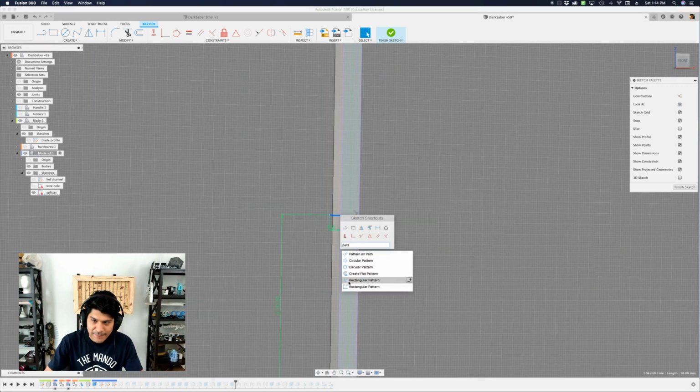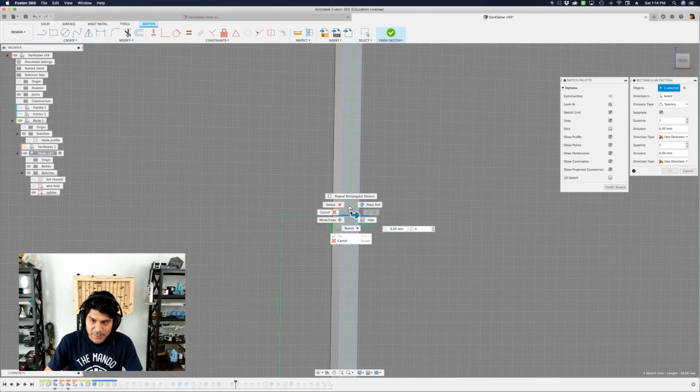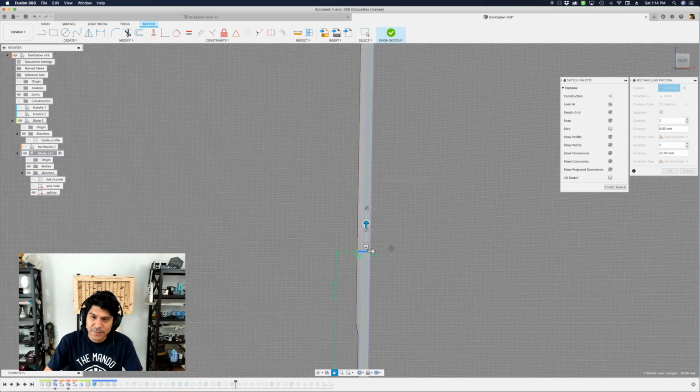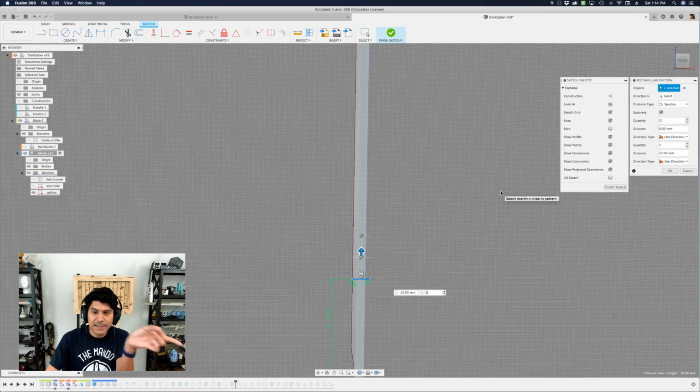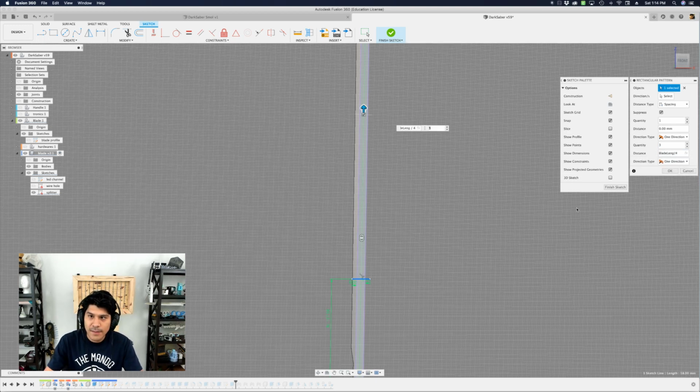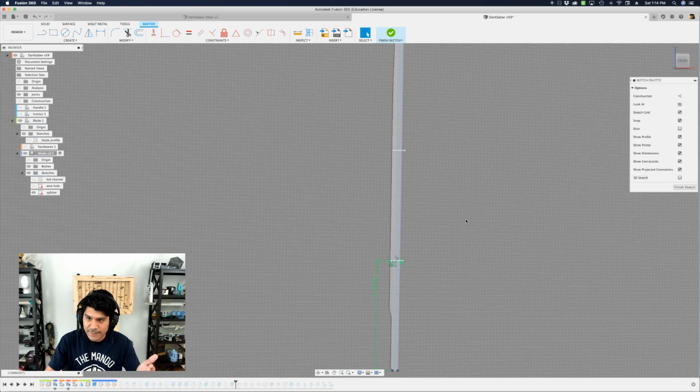So now what I can do is take this line and apply a rectangular pattern, this guy here. I'll use the arrow here to make my copies. How many copies do I need? I only need 3 because I already have one. For the distance type, make sure it's set to spacing, because I want it to be spacing. And then right here, this should be 1, because if it was going landscape-wise, I'm going up and down. So it's this guy here, 3 here. And now the distance I can put here: the length of the blade divided by 4. And then that'll give me a perfect division.